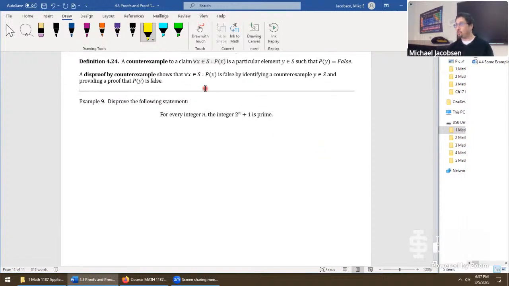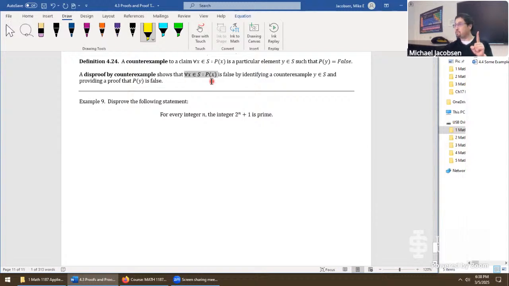We talked about these a little bit before, counterexamples and disproving a claim through a counterexample. The idea is counterexamples come in whenever we have a universal quantifier. If we say for all x in S, P of x, a counterexample to this claim, for all x in S, P of x, the predicate, is true, is just one element in the set S that makes the actual predicate false. That's kind of nice. What it does is it totally disproves the claim for all x in S, P of x.